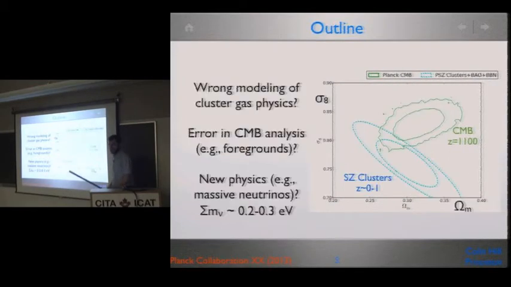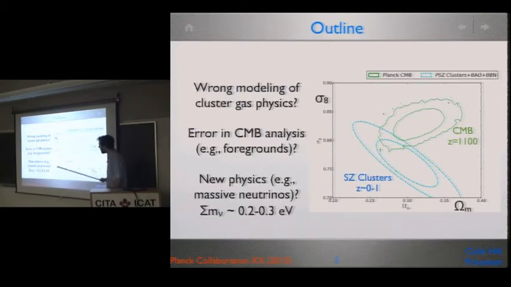So what's going on here? I think that there's a few interesting possibilities. So on the SZ side, perhaps we just don't understand the gas physics of clusters. I think that's a likely possibility. On the CMB side, potentially there are subtleties in the CMB analysis due to things like foregrounds. David has been working on a reanalysis of the Planck data with some other postdocs in Princeton, and they have found some small shifts down. But I'm not going to talk about that today. I think that paper will be out probably in the next month or so from them.